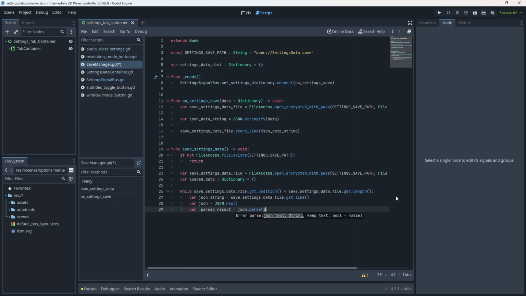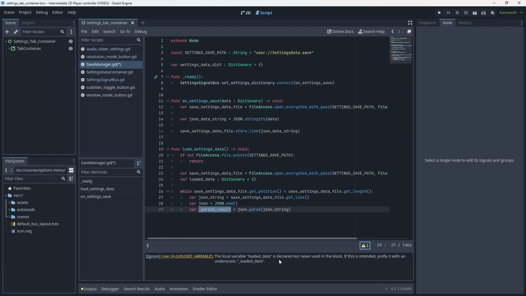And then we're going to pass in the JSON string that we created as a variable here. Now, you'll notice there's a little bit of a difference between how I've named these. This doesn't actually get passed into anything, so you'll always get a warning down here, like this one, unused variable, loaded data is not getting used, right? Loaded data will get used, so this will go, but the parse result won't.